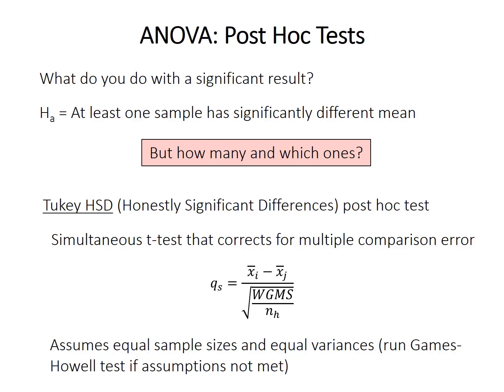So what it does is it takes the difference between sample means. You run it for all possible pairs of samples, divided by the square root of the within group mean square, divided by something called the harmonic mean of sample size. If you refer back to the t-test video or slides, you can see the similarity between this formula and the t-test formula. So the Tukey test will give you p-values for all pairwise comparisons, controlling for multiple comparisons, so you can interpret them at the traditional 0.05 level.